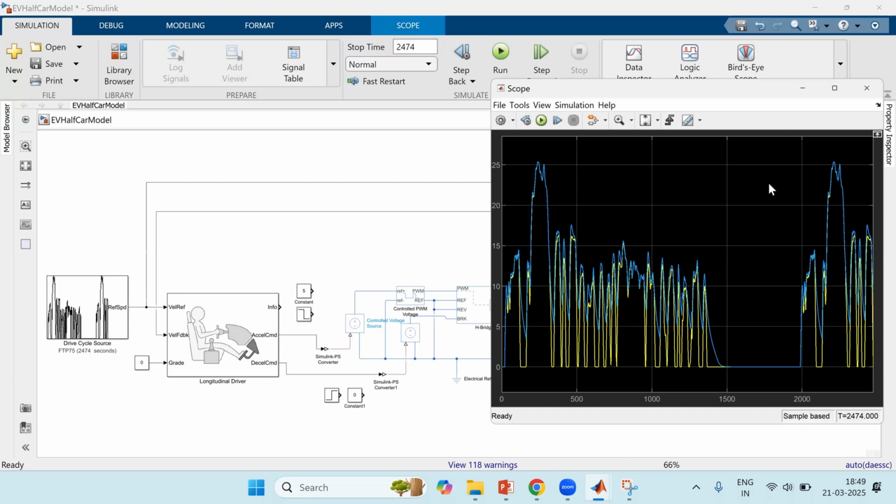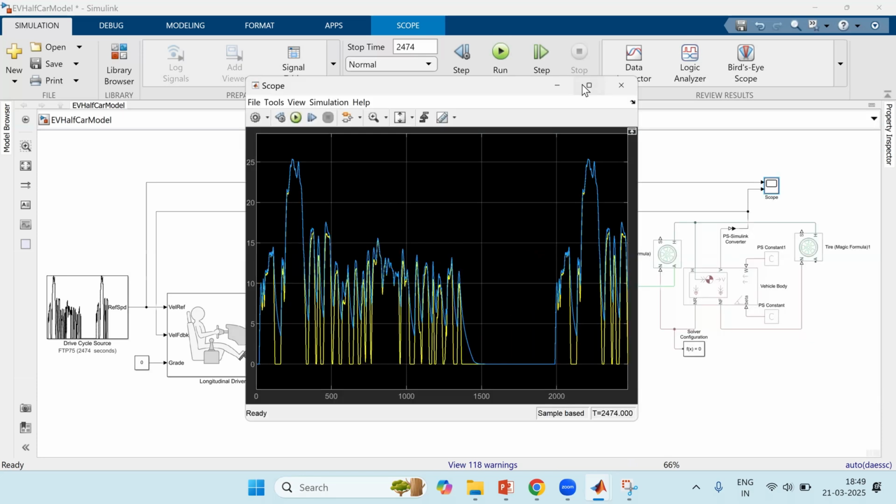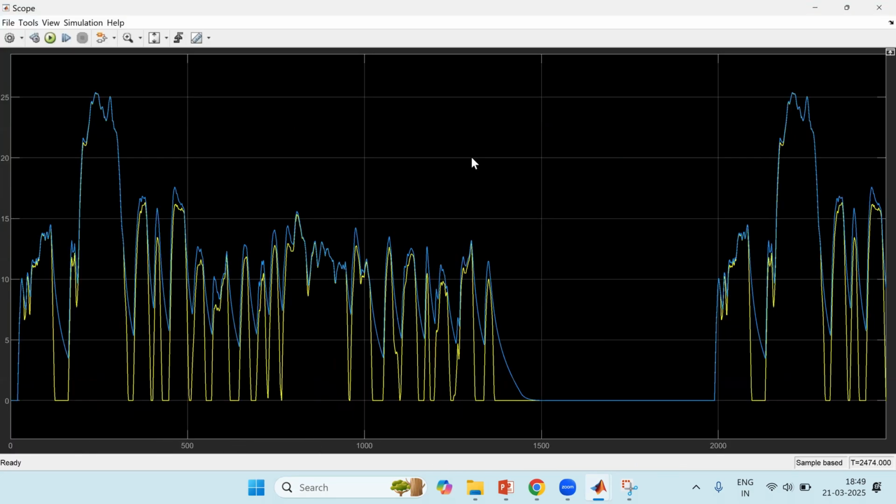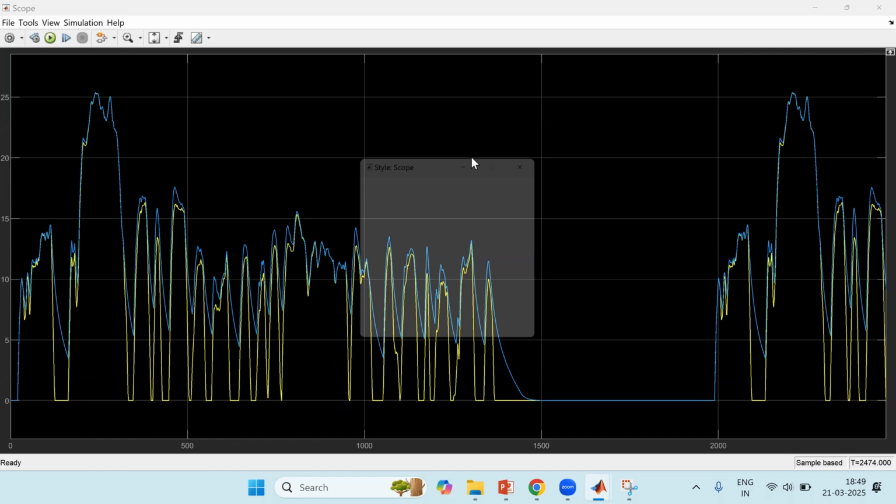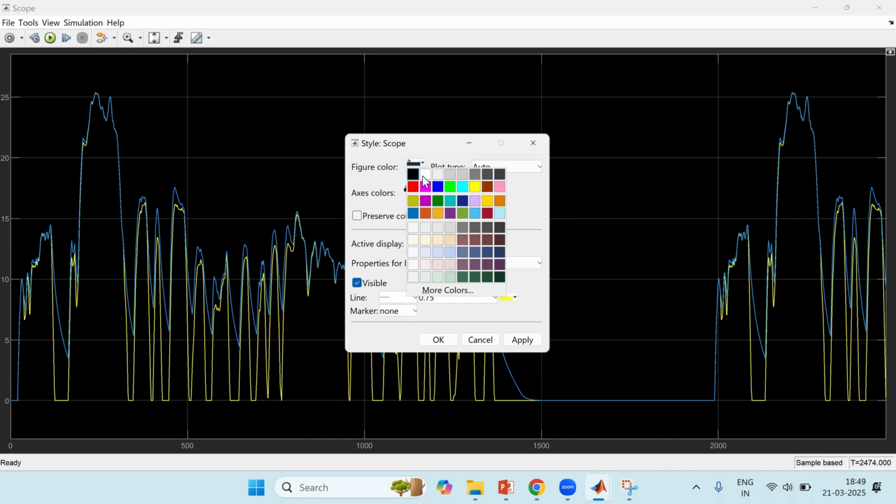Now let us slightly modify the scope so that we can see the responses in a very clear manner.